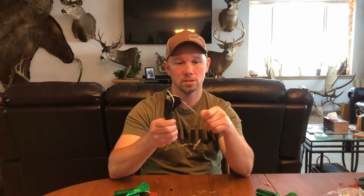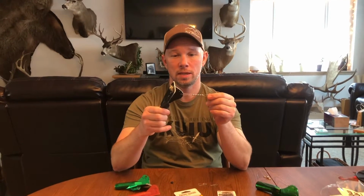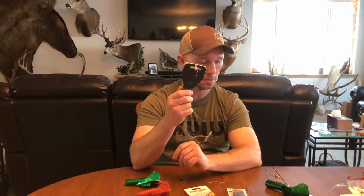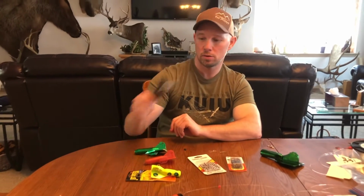Advantages to the slider system is when you hook a fish, the diver itself will be able to float back up towards the surface, so it takes some of the fight away so you're not fighting your diver as much. And then also sometimes when they get snagged on the bottom, you're more easily able to remove them. And like if you have to break off something on your main line, this will slide right up off of the main line, float up at the top, and you can go retrieve it. So that's really nice. And I think that is everything for divers on the Kenai River for Kings.